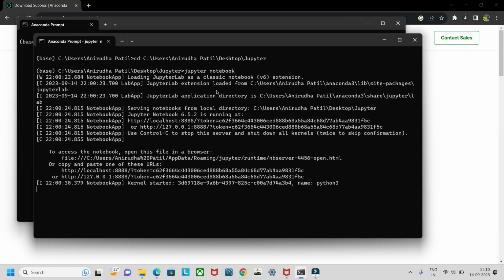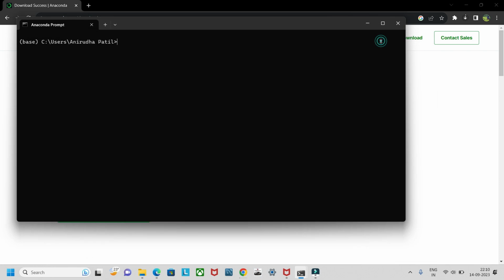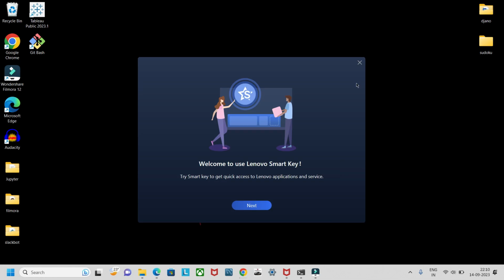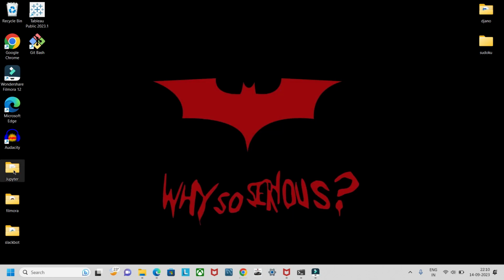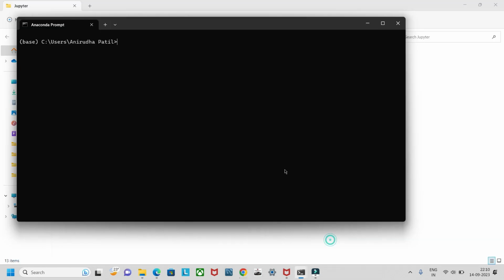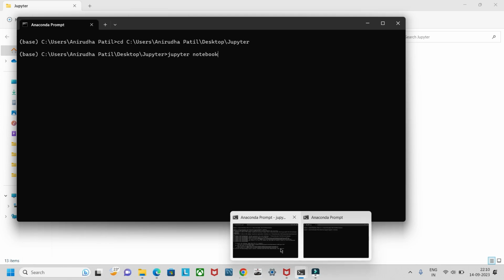Okay, so first thing you need to do is you need to create a folder. Okay, so once you create that folder, for example, let me go again in that folder. Okay, so here you can see this is the folder in which I have my files. Okay, so just copy the path here first of all to log into Jupyter Notebook, and then paste it here. So type cd then space and control V. So once you go into that path of your folder, just type Jupyter Notebook. Okay, so once you type that, you will get into this page.